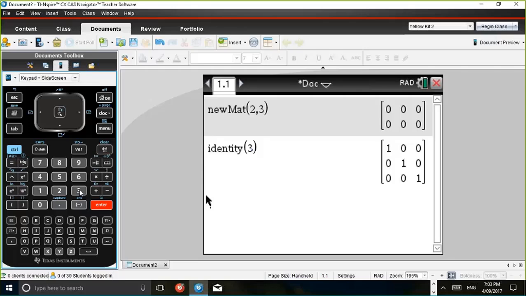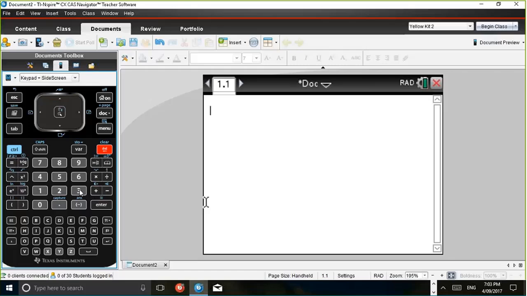The last thing that I'm going to show you in this video is to be careful when you perform matrix multiplication. So I'm just going to delete these two so that we've got a clear calculator page. What we're going to do is form a matrix A, which is of order 3 by 1, and matrix B is going to be a 1 by 2 matrix.